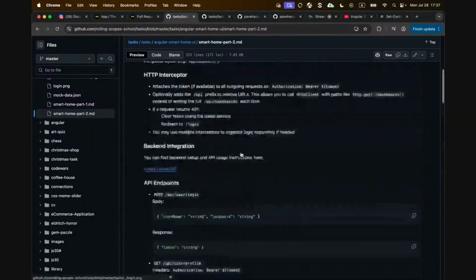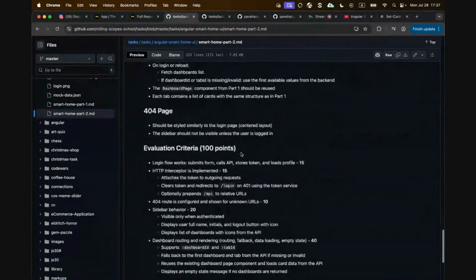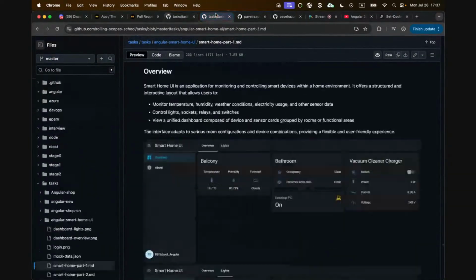Or you could split it up, and let's say the sidebar goes separately, and this is part of the global layout. Then it means it will listen to the user state only, which means once a user is authenticated, then we need to show the sidebar with the list of dashboards.